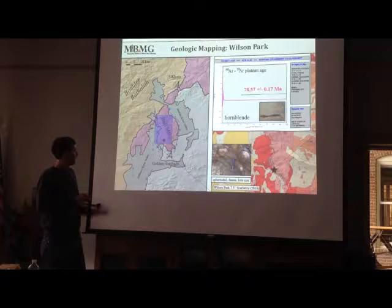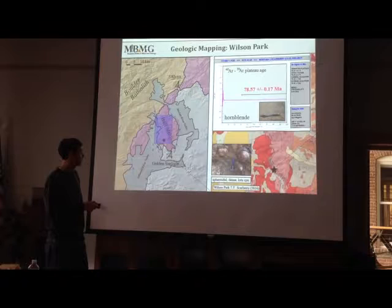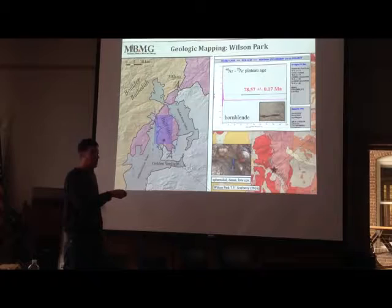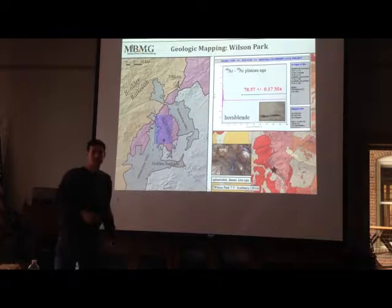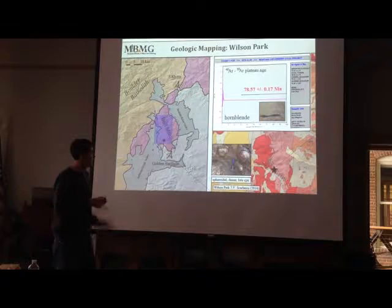We dated the rock using potassium argon, so we separated out hornblende from this little diorite intrusion. And we got a really nice age on it, 78.5 plus or minus 0.2. This is what that fault zone looks like. So this used to be a nice, strong, tabular dike. It since got sheared up, rounded into little balls, and it is surrounded in a matrix of mud. So what was once a nice, tabular, strong, igneous body got sheared up in the fault. And so that's what that looks like.